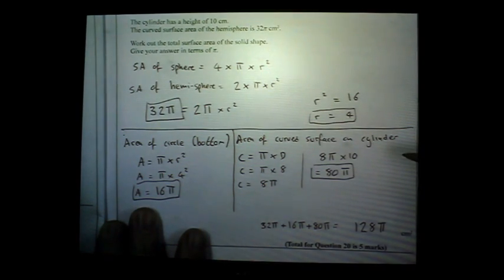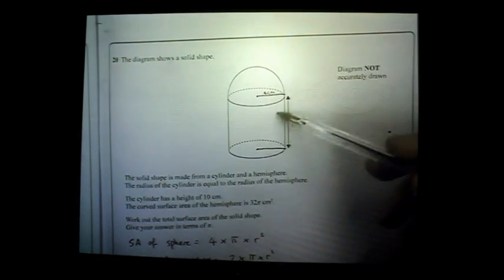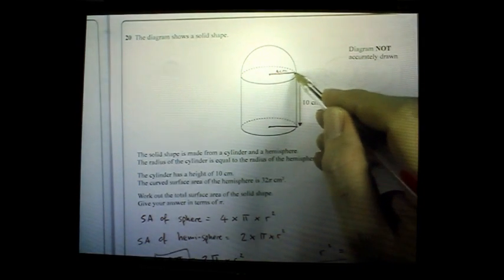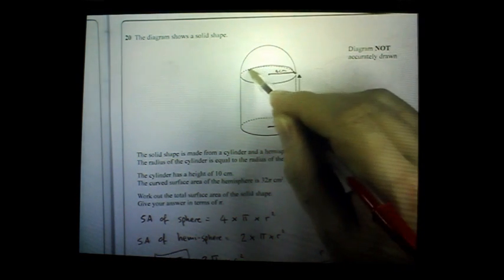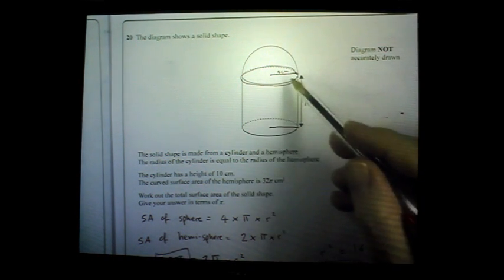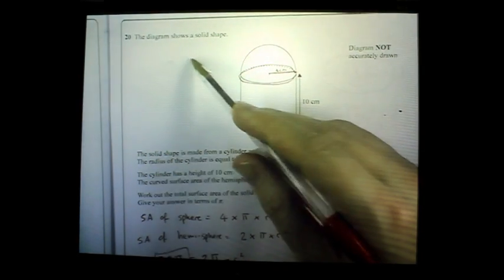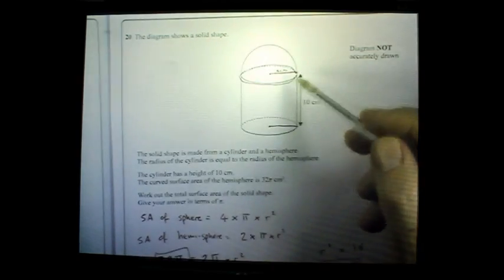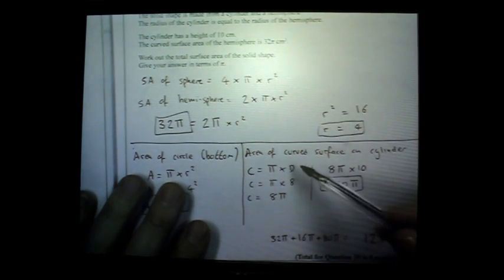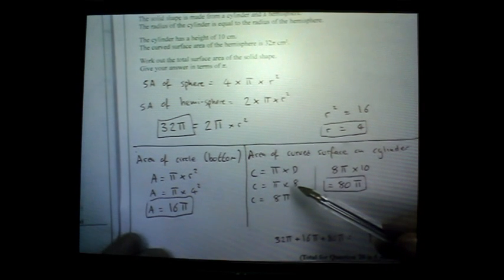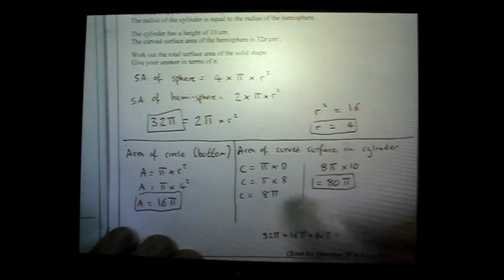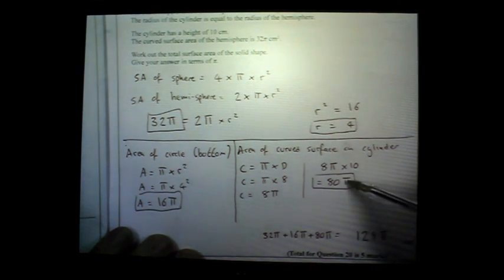The area of the curved surface of the cylinder, so that's the bit that goes round the outside. To get that, you've got the height, which is nice, but you need to work out, and I'm going to draw it on, the length here, all the way around the outside, because if you unfolded that, it'd actually be a rectangle, and 10 is the height, and if you imagine that came out and went over there, that length there would be the width, and that is actually the circumference of that circle. So circumference is pi times diameter, so it's pi times 8, because if the radius is 4, the diameter's got to be 8, so that'd be 8 pi. So the area of that rectangle is 8 pi times the height, which is 10, which is 80 pi.